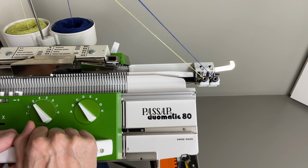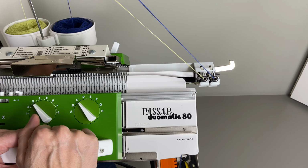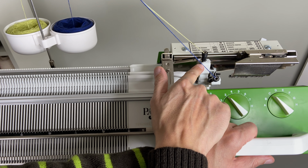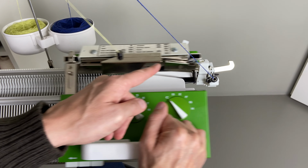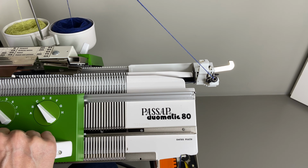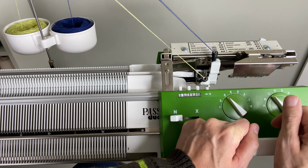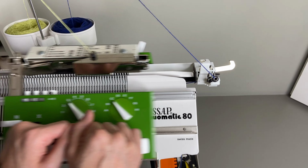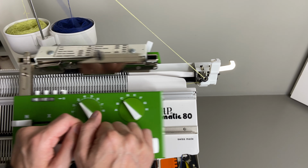So when I slide my locks to the right, this trigger opens the jaws and it will select the first color in the jaw. Now when I slide it to the right, it will switch colors. It selected the second color. And you can switch as many times as you like.